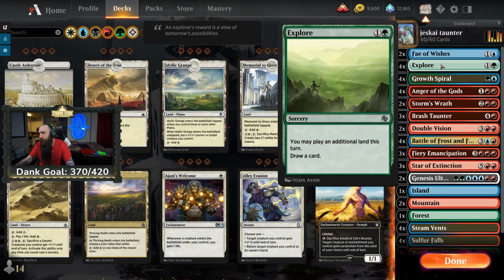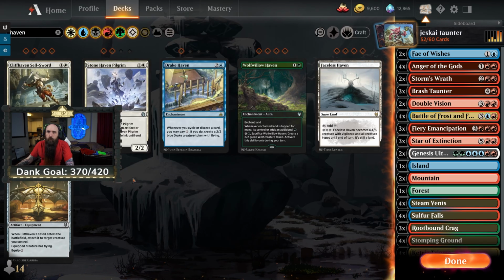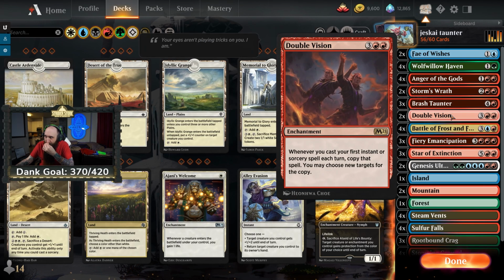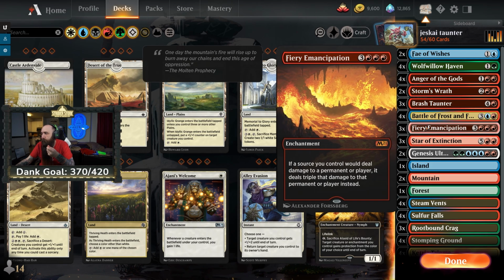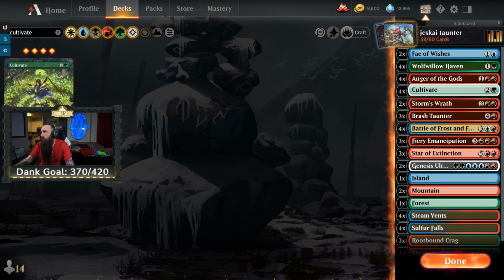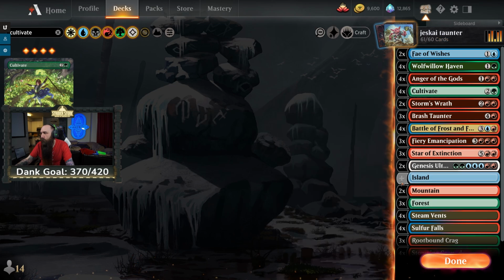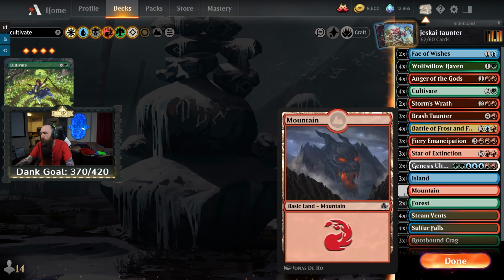All right, so let's add not garbage ramp spells. How about that? Not garbage ramp spells. That's why we have double vision, so we're going to have to take out double vision because of that. Adding cultivate with that. 3, 6, 7, 9.